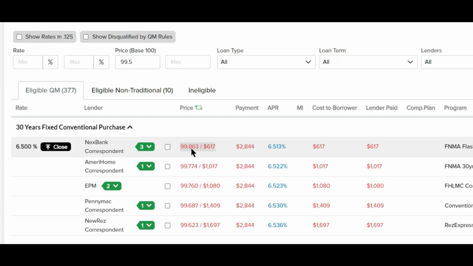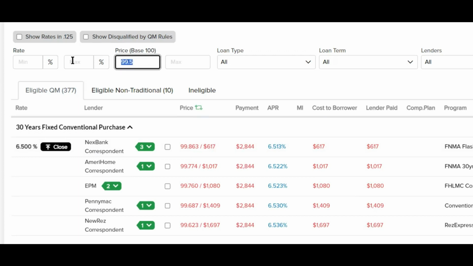So basically, there'd be a discount to the borrower of, let's say, 14 basis points, a little less than that. And then there's going to be your origination charge. Maybe you're charging a point, maybe you're charging your full comp plan at 1.5%. So again, that's why I don't limit what I want to see. I want to see a little more than a little less. Okay, so I hope that makes sense.